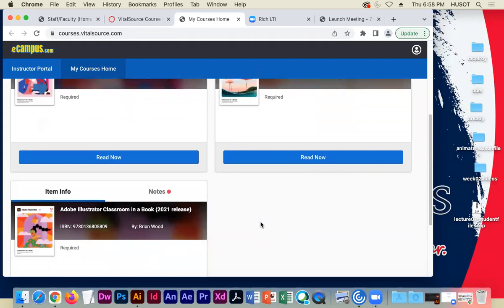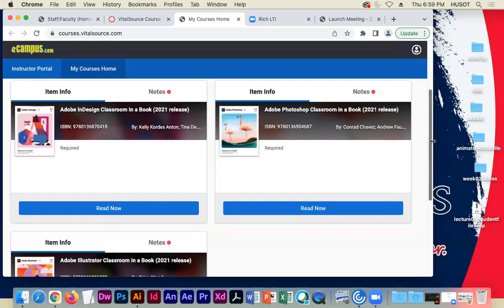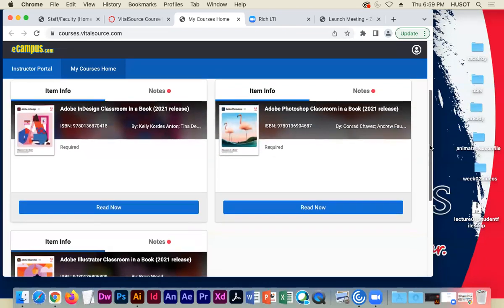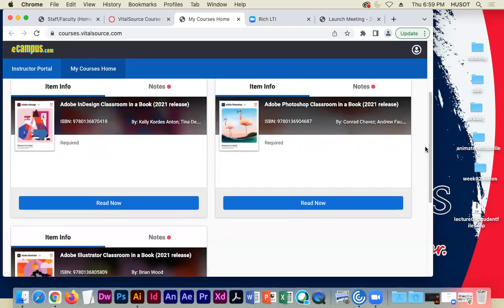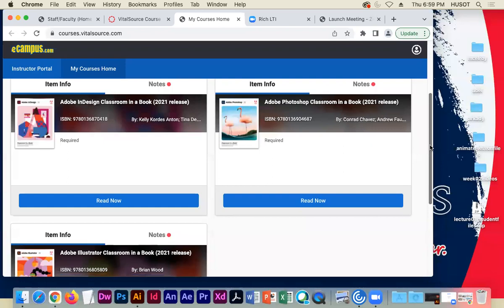Now, Adobe books are the books used to get certifications in any of these programs. If you wanted to get a little certification saying, I know a decent amount about Photoshop, through the course of a few classes at Hodges, you're going to learn every single skill in all 12 or 13 chapters in the Photoshop book. Do certifications look good? They do. Does it mean a whole lot if you can't create a quality thing on the end? Not really. So I don't lean as heavily on the certification as I do just learning the skills and creating projects that you can showcase to someone, saying, I can make something for you in Photoshop because look at these things I made in Photoshop.